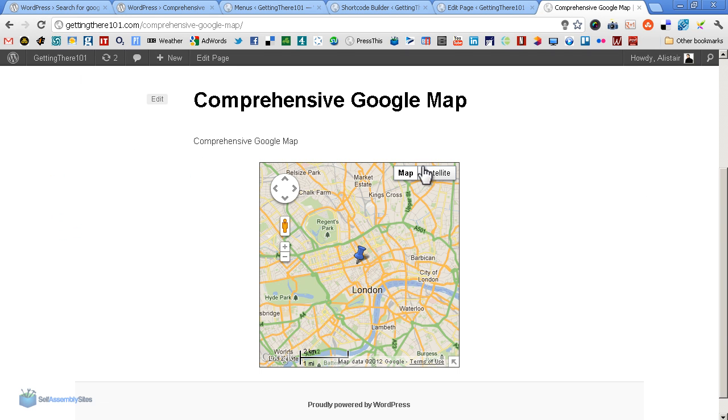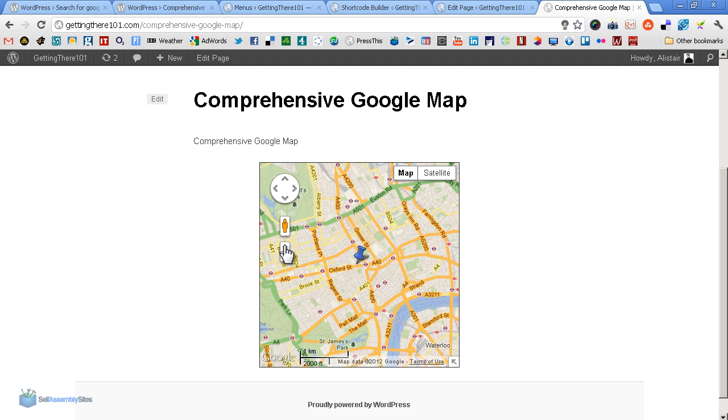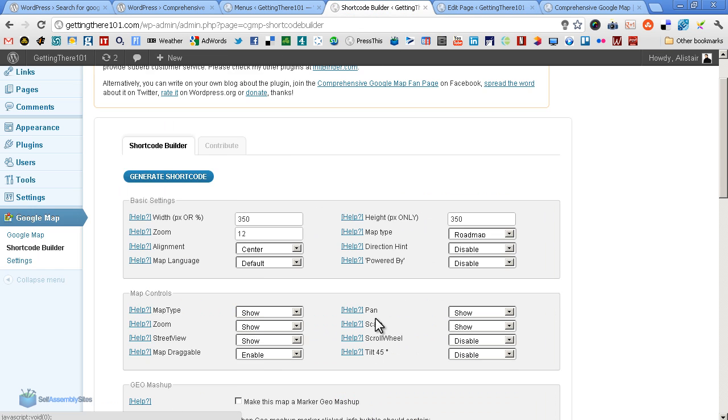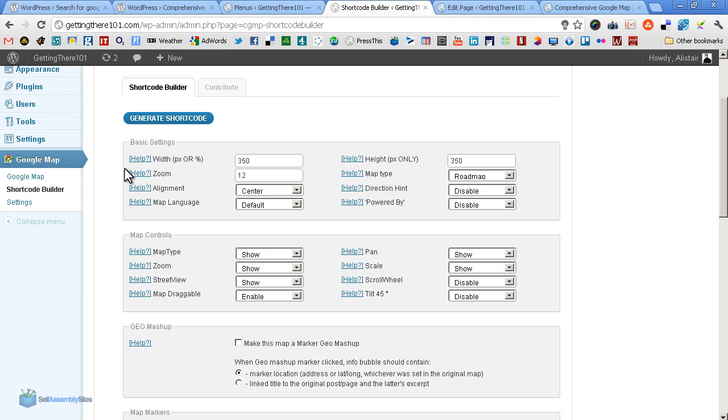Now, this is very interesting. It's a nice map, but it's very square, which is quite interesting. Most Google Maps tend to be quite rectangular to give a better sense. Also, the zoom, probably want it naturally to start in a little bit closer so you can really see the neighborhood that bit clearer. So this is one of the problems with this plugin. Go back here. This is both the benefit and the problem. There are so many options, but they don't actually give you a live preview. Many plugins give you a live preview, and this is one of the small problems with this.